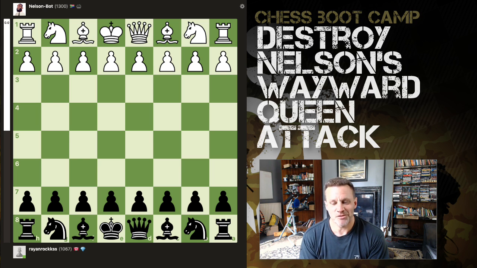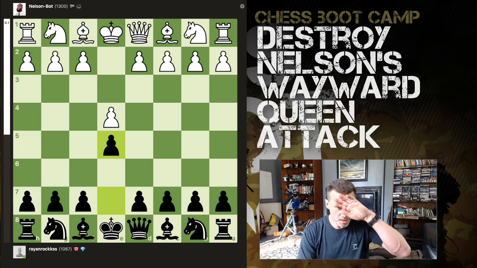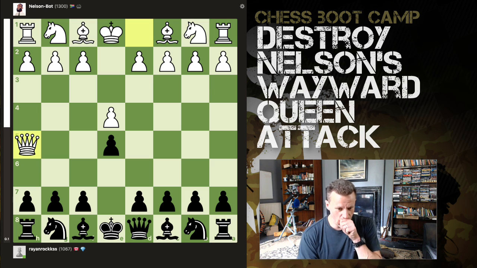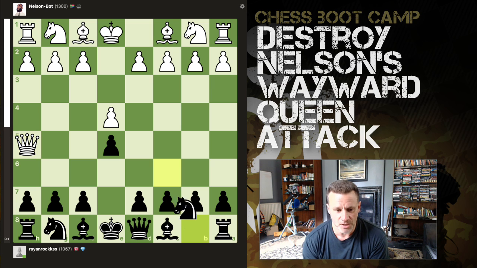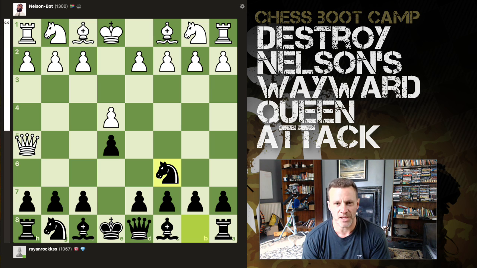So let me take you through the game, and I'll try and share some of the points at which we stopped, and I tried to get Ryan to think of another move or an alternative move. Okay, so we have e4, e5. We've got the black pieces. So mad old Nelson, of course, goes with the Wayward queen attack. Ryan knows what to do. So at this point, he's rated like 1067 rapid. But that's going to change.